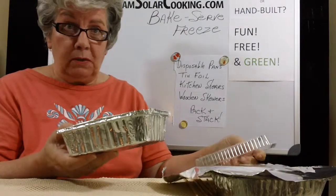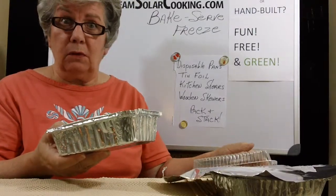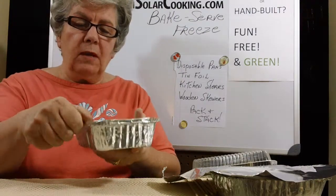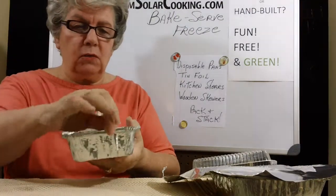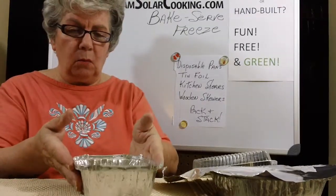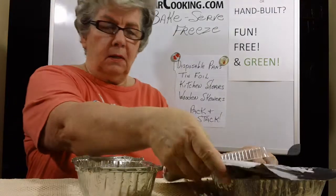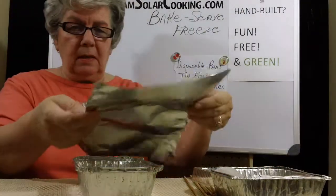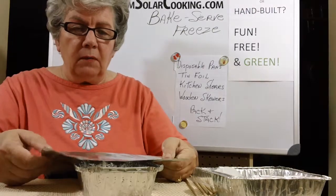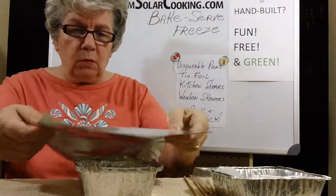We can't use a plastic cover in the oven, whether it's conventional or solar, so we have to do something else. What I've done is I've raised the lip along the edge, just as straight as I can, of this container. I'm using dried beans in there just to give it some weight. I've pre-cut my tin foil simply to save some time. You'll see it's as wide and a little bit more of the container because you want that extra room.